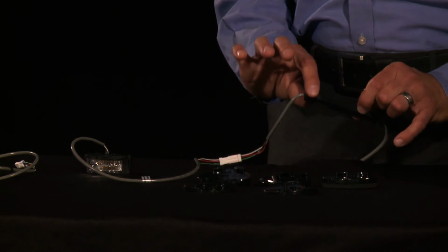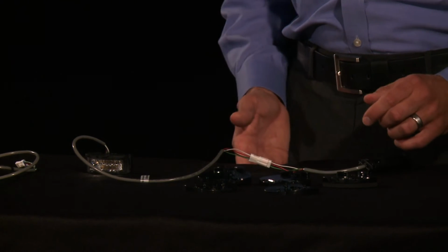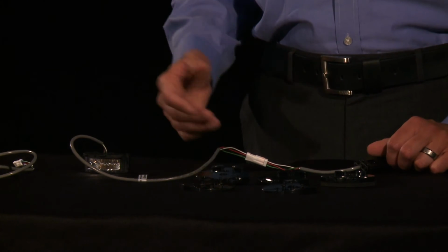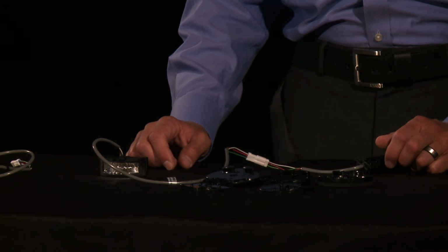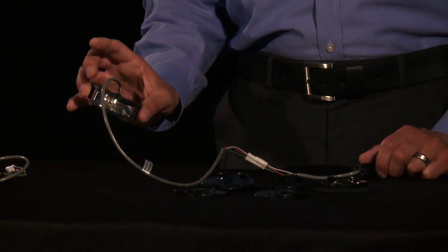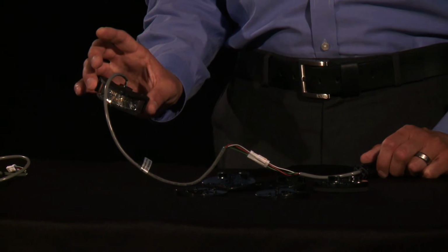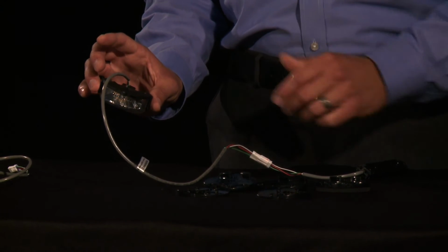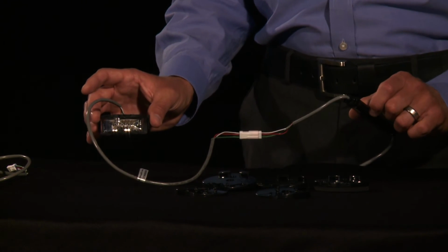And then the particular flasher here, this is going to go inside the door panel of the vehicle, and all you need to do from there is hook it up to 12 volts. You've got 33 different flash patterns built in. You've got power, ground, pattern select. It's a very simple install. These particular lights are completely waterproof and can be mounted on the interior or exterior of your vehicle. 5-year no-hassle warranty covers the entire product and the flasher unit.